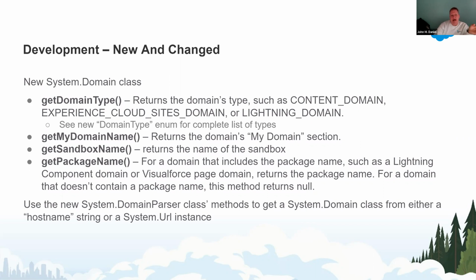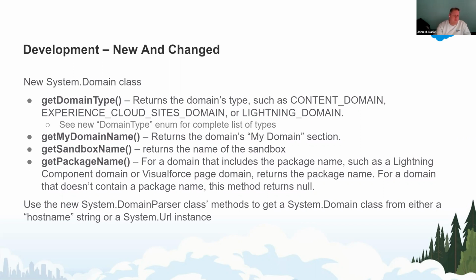And we can even now get at the package name. So if a package is installed and code is running in the package, you can actually detect whether or not it's being run from a managed package section. So some pages might be running from, say, the DocuSign managed package versus just the standard URL. So this is a wonderful, cool little thing. It gives you so much access to the information, and we don't have to invent this logic anymore.